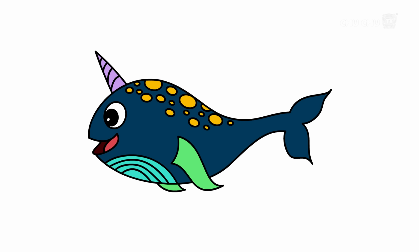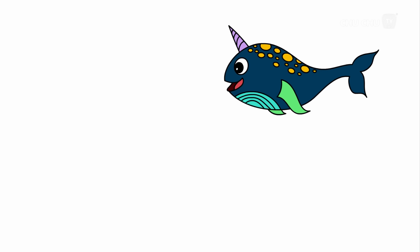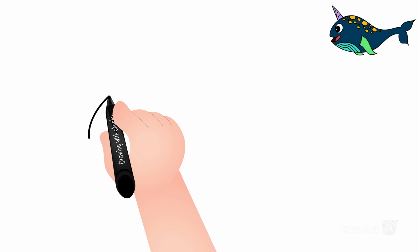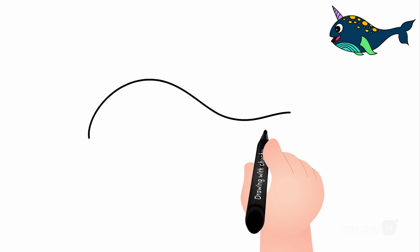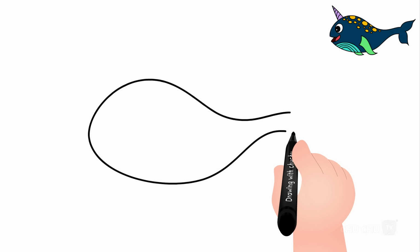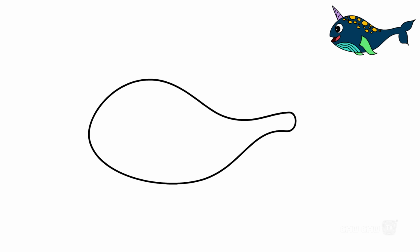Come on, let's draw the narwhal. Let's draw the narwhal's head and body. Now, let's draw the narwhal's tail.